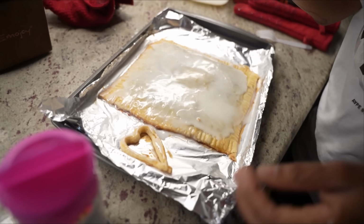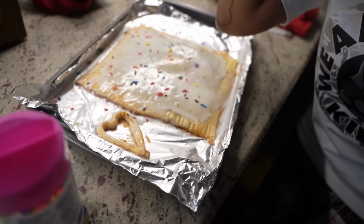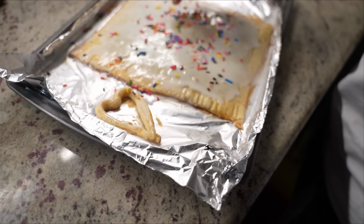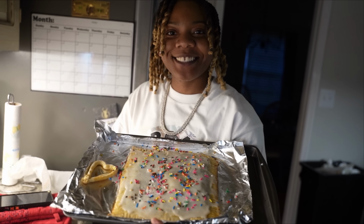Then you want to take your sprinkles and just go ahead and use some elbow action. Make sure the Pop-Tart's still wet before you do that, because why would the sprinkles just stay dry? Jesus Christ. But guess what? It probably was hard, but it ended up working out. I ended up just pushing it down a little bit and it worked out. I'm so proud of y'all.